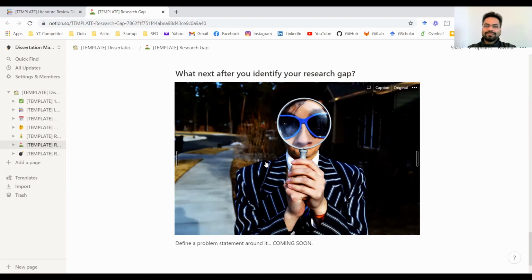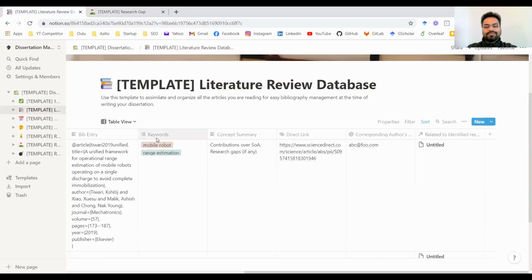Now, what happens next? So two things. One is you're going to go back to this literature review database, which we have already talked about in one of the previous videos, and you're going to start populating it based on the papers you've read, and write down the research gaps you've identified individually for each piece of literature that you're reading, and then make a meta summary of those. Then you're going to go to your senior researchers and fellows and start brainstorming, start asking them for feedback.